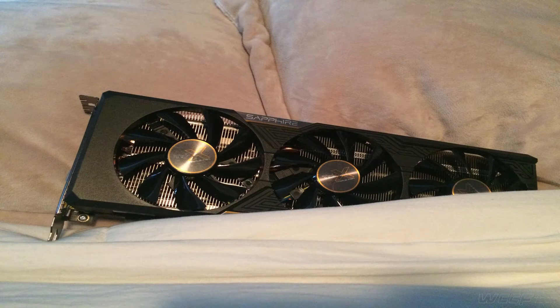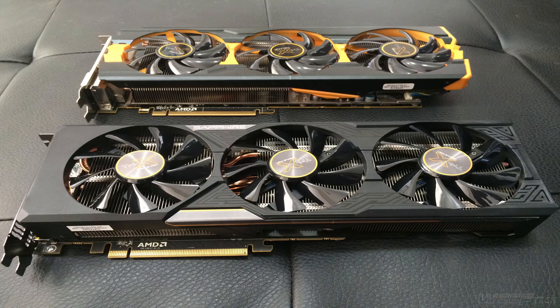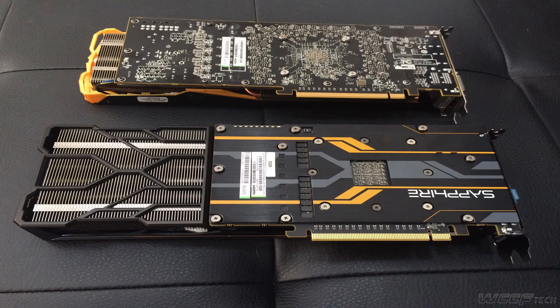Unfortunately, power consumption might be of concern, because it's slightly on par with what the 980 Ti and the Titan X are able to consume, while performing just slightly worse than those. It's not a complete loss, however, because it's still a very efficient card considering the performance you can achieve with it. It does consume a few more watts, but it could very well be worth it depending on your budget and what you're looking for in a card. In other words, it's not horrible.